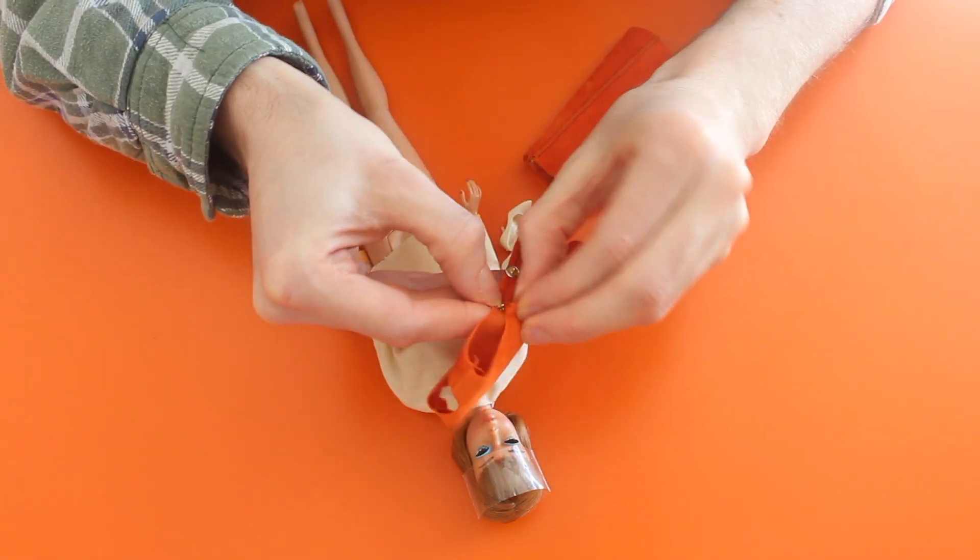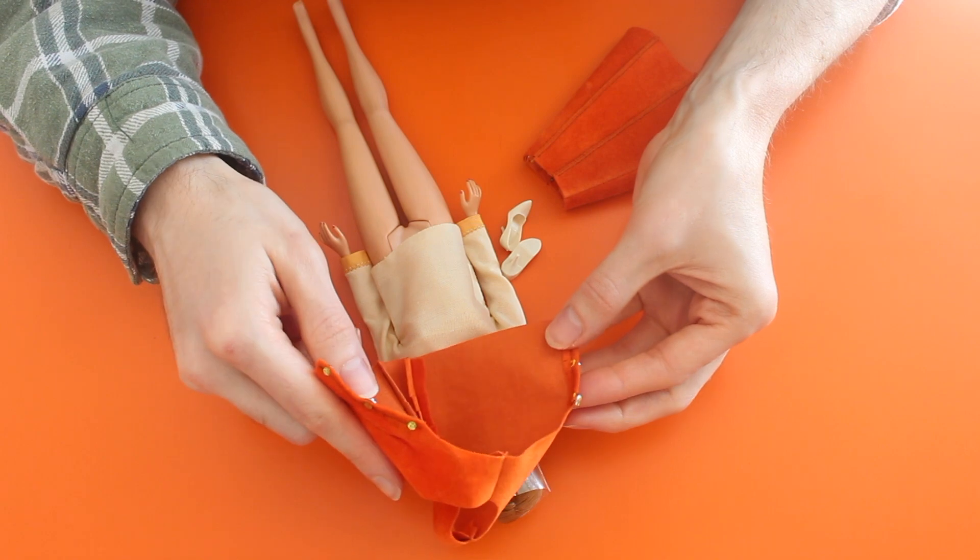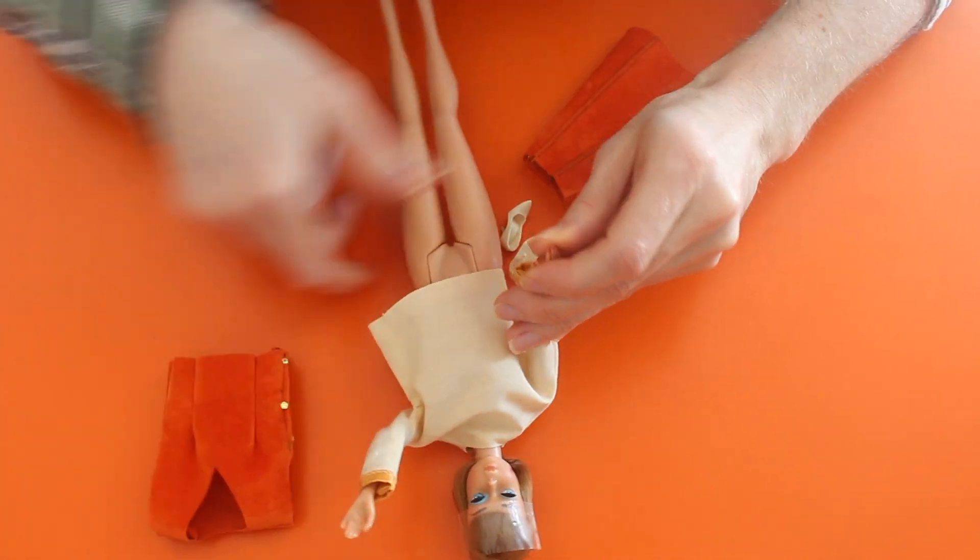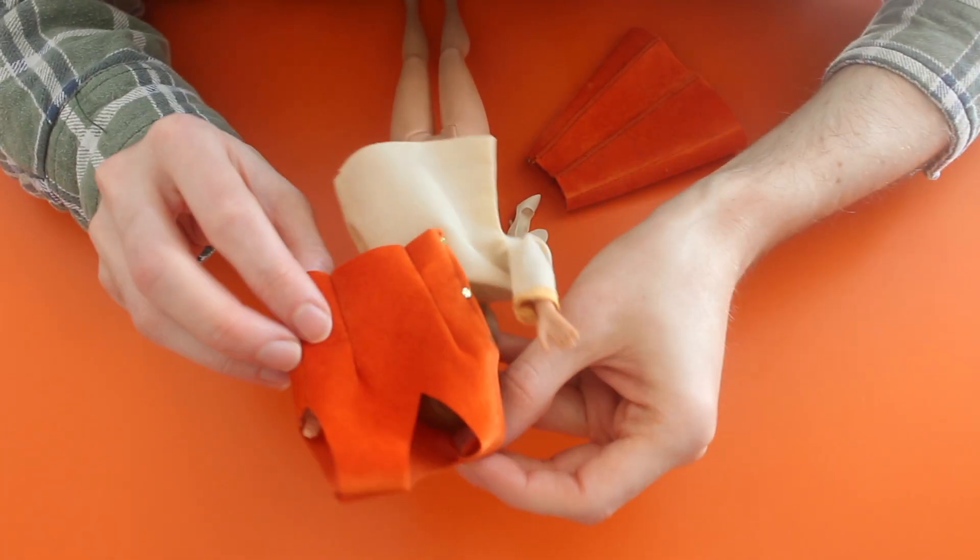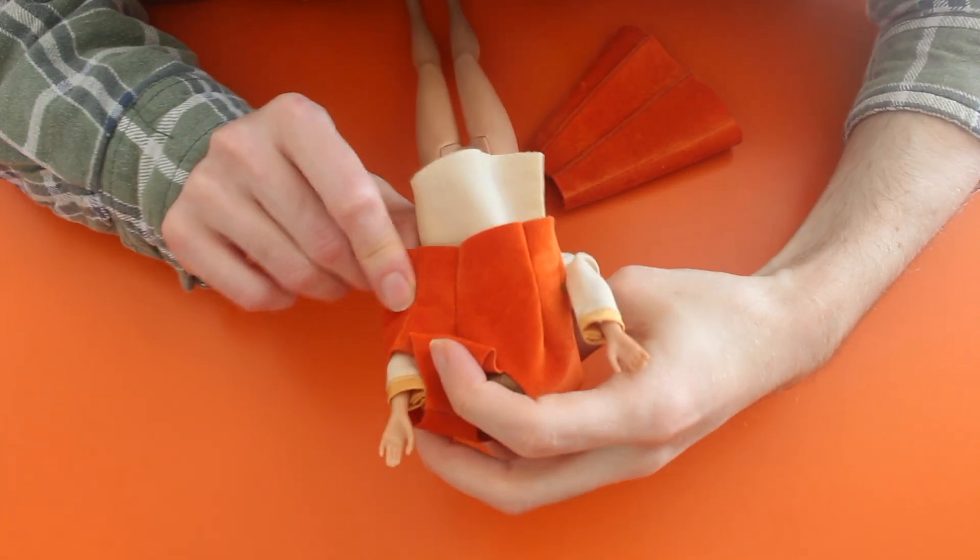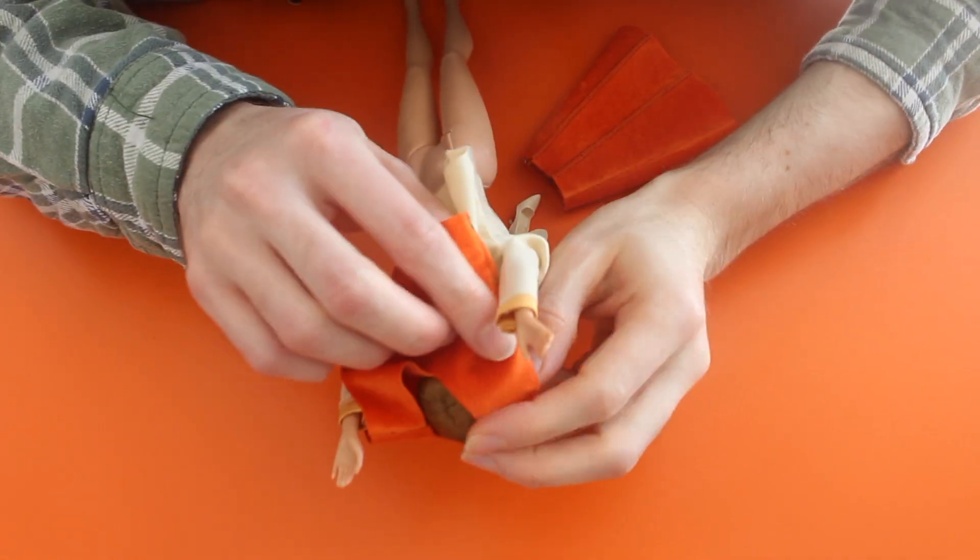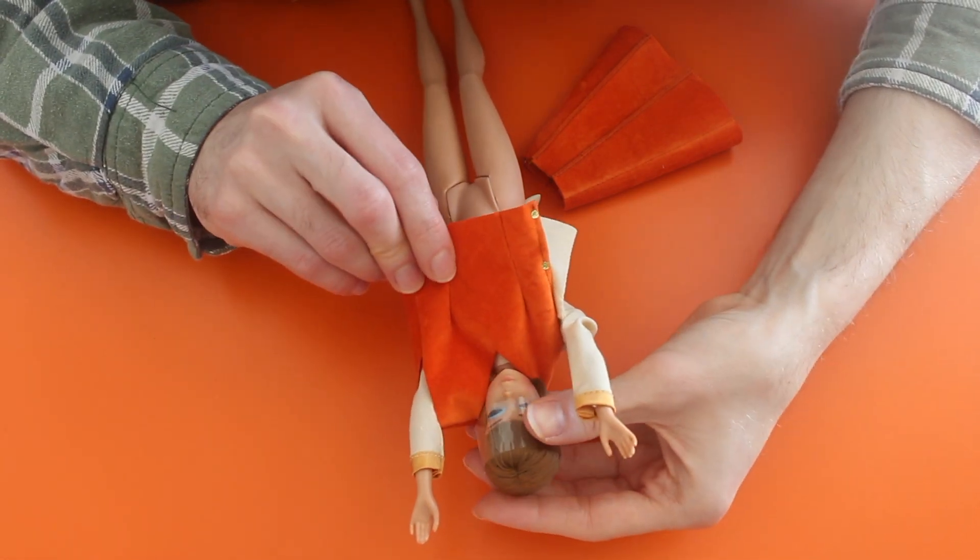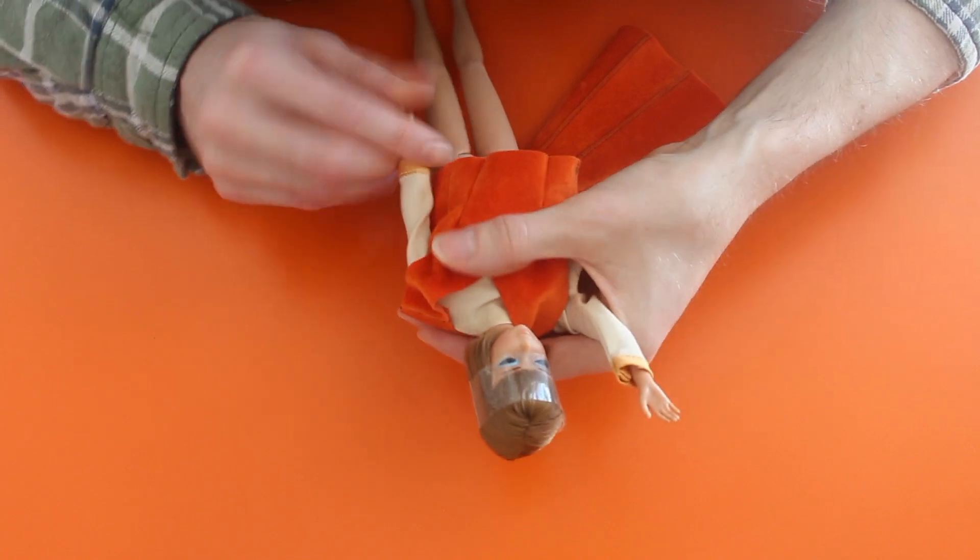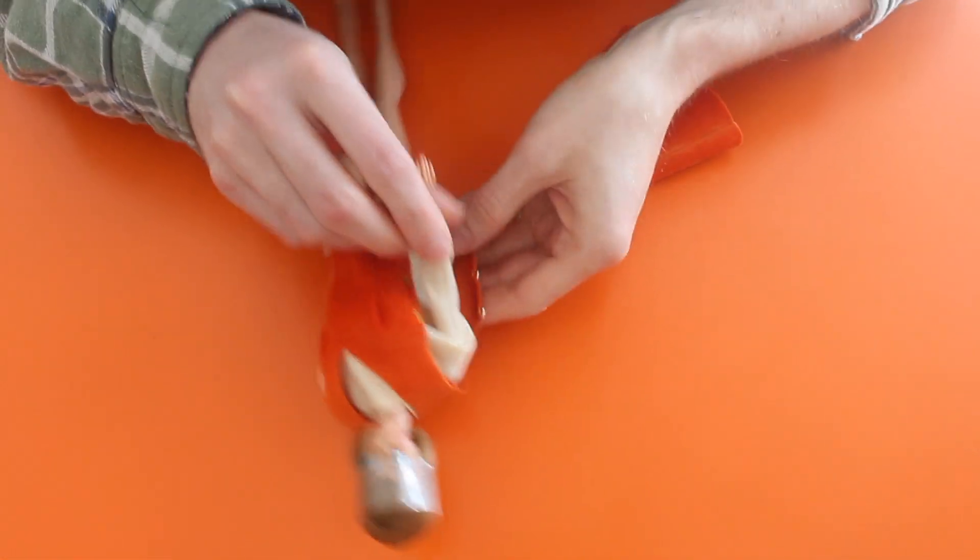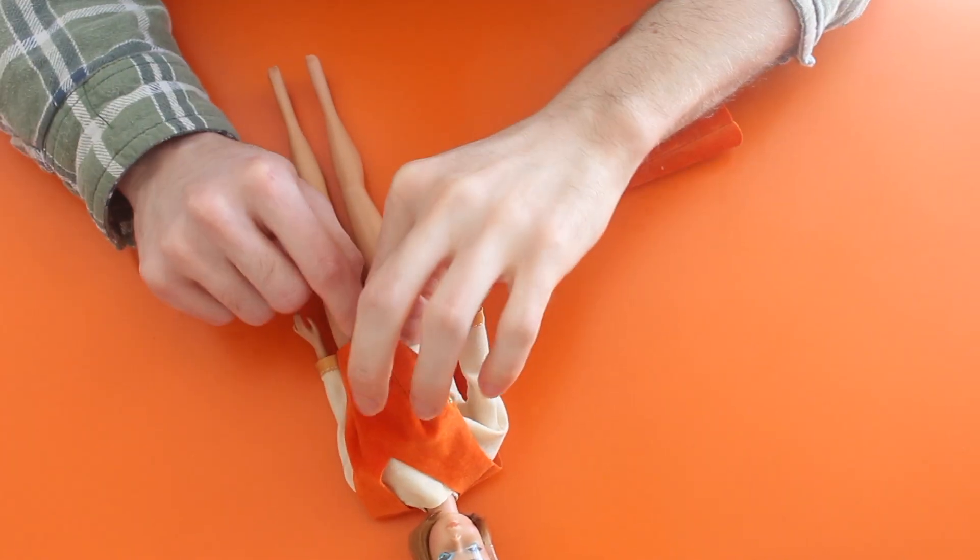Now this is a stupid design. Because it opens at the side, you have to slip it on over her head, which actually kind of messes up her hair a bit. So you put it over one arm and over the head. So if you have a doll that has a fancy hairdo, you might not want to put this outfit on her because it could mess up the hairdo. So we'll just readjust the top underneath. And before I seal that up at the side, I'm going to put the skirt on.